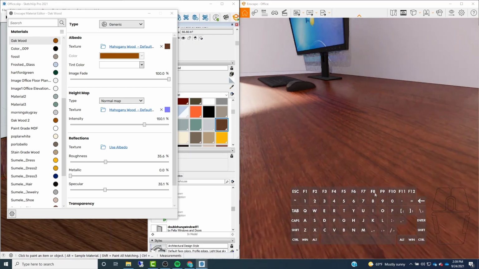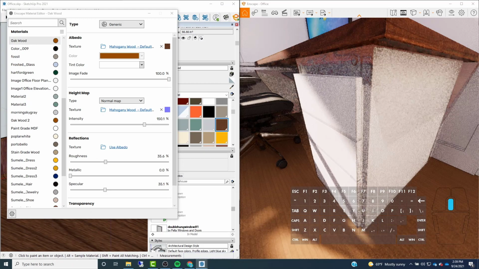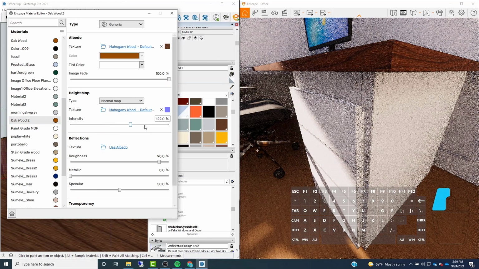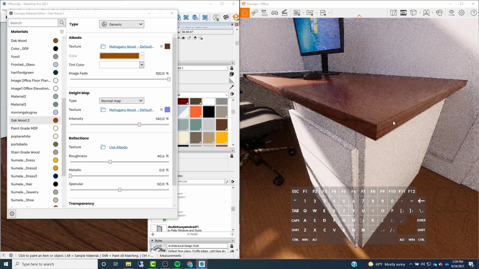And really, I should have done this before I copied and duplicated that material. So now I would have to go into the second one and make the same edits, which isn't a big deal, but you usually want to make all the edits and get the material looking correct and then copy it so that everything is the same. But that's an easy way to just get the materials looking correct around the edges of stuff.